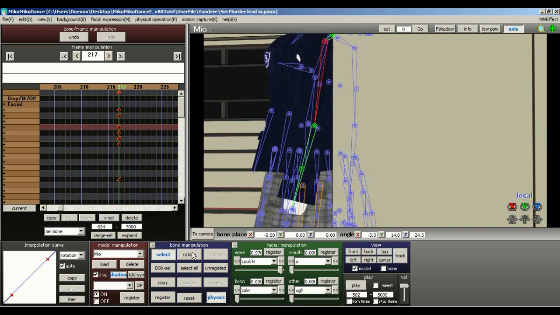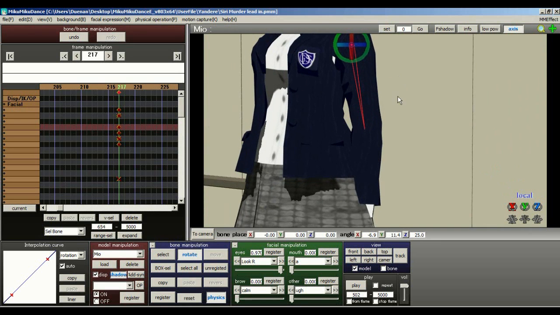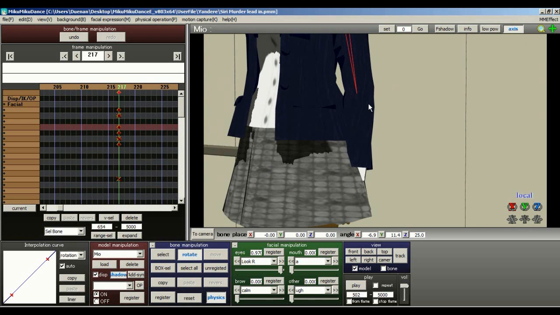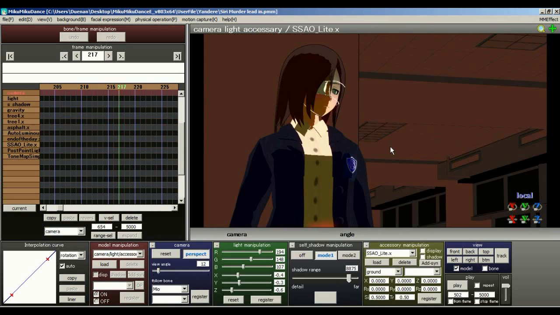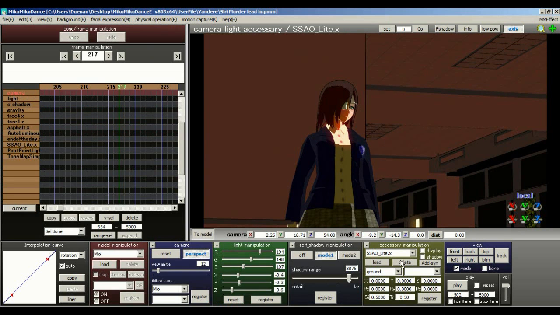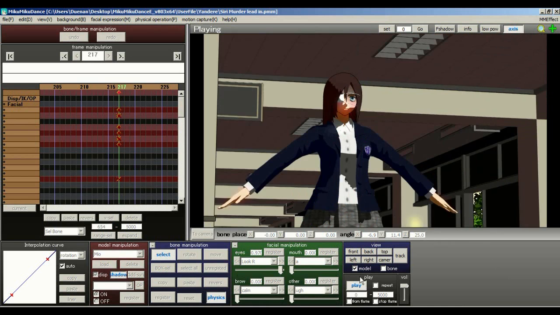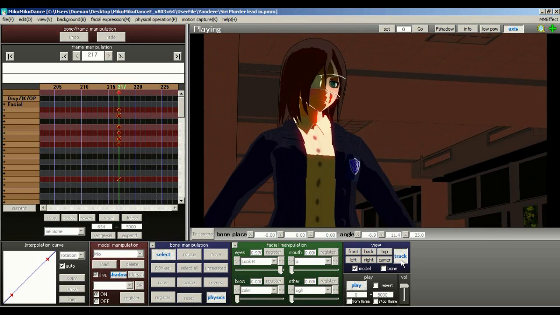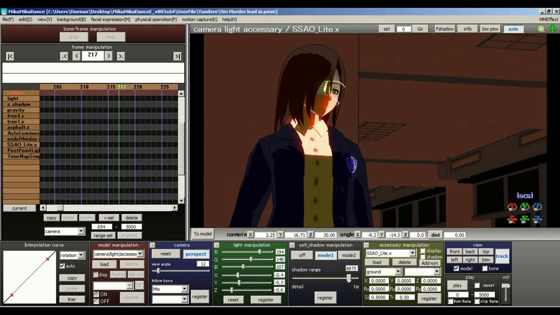It's not a required bone for the skeleton. But basically what it does is it helps you rotate your character's wrist so that it looks more natural. Because when you rotate your wrist, it's not just your hand that is rotating, it's your whole entire upper forearm and all that stuff. So that's basically what this does. So, just gonna select all and register.